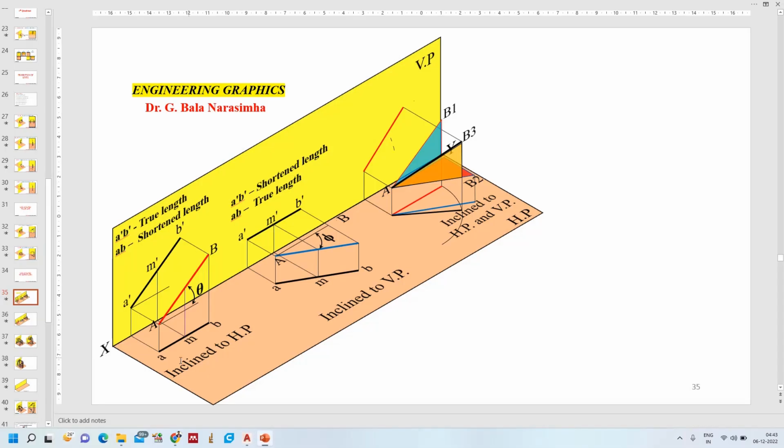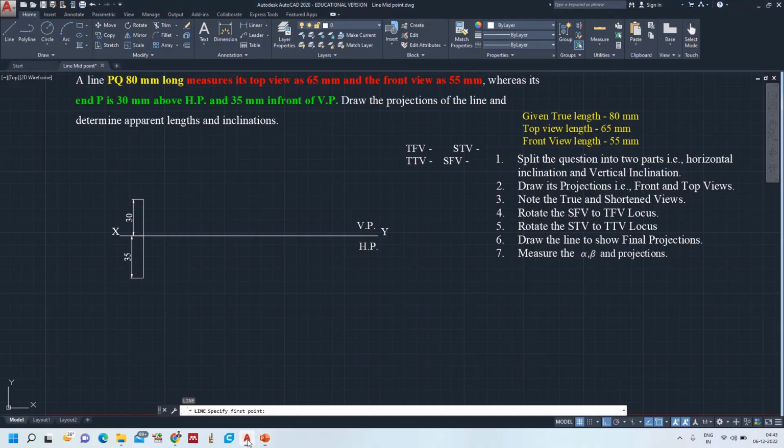You can see here the top view appears in front of VP. In front of VP the top view appears as 65 mm. Yes, 65 mm, I made it. Now I am drawing a projector from here.